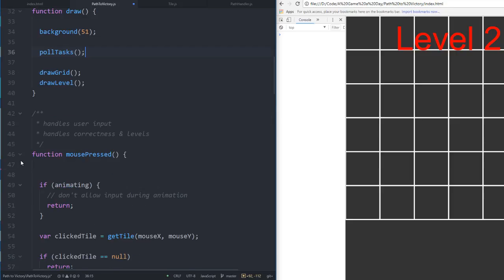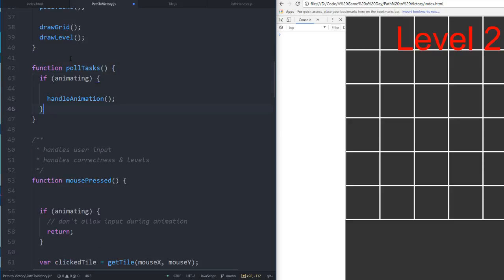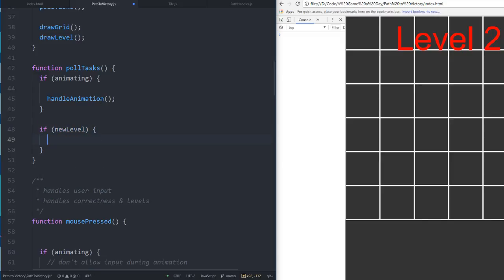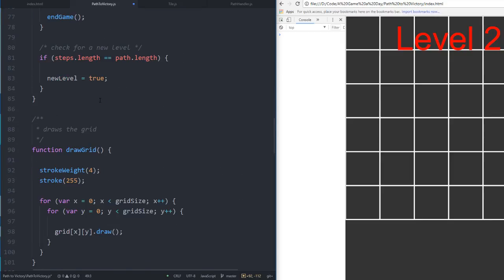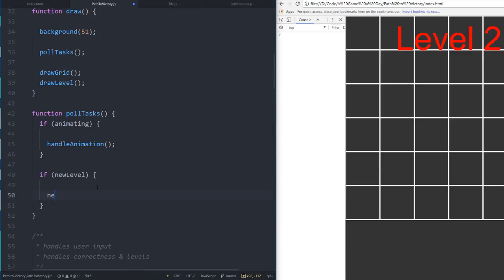There we go. That's what I'll name it. I don't know if that's the correct thing to do. You're gonna say if new level, then we say, what was it? New level or next level?